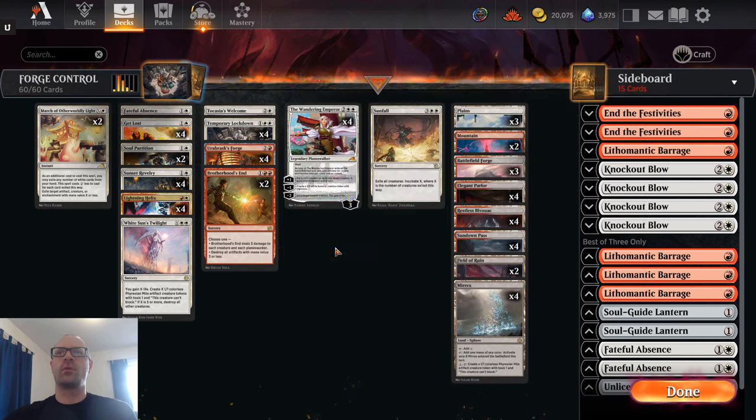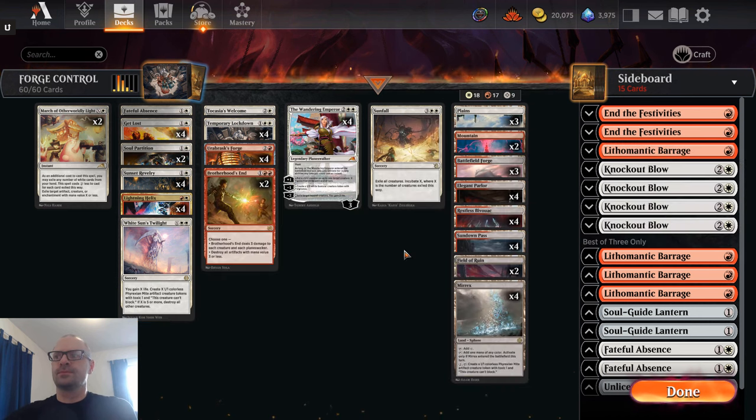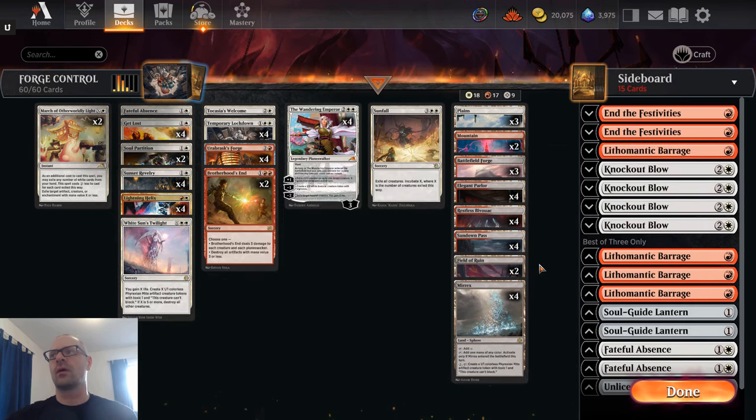We have 4 Forge, 4 Wandering Emperor, and then 1 White Sun's Twilight to kind of act as our win conditions. We also have 4 Restless Bivouac and 4 Murex to kind of go along for our land as potential win conditions. So I ended up taking out the creatures because they just really were running right into opponent's removal. And I feel like something like Forge is just so much harder to deal with.